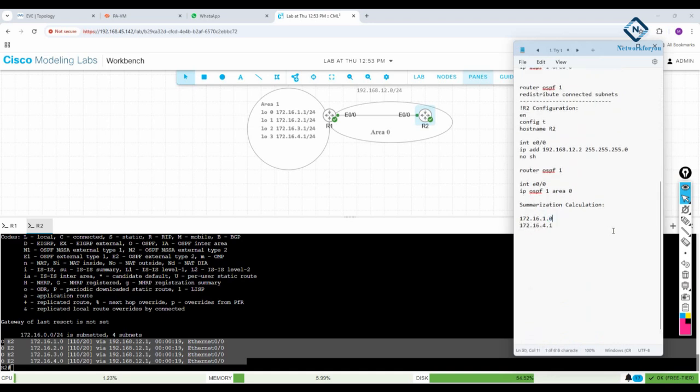So for the network ID you will write, you will make this one 0, and after that again you will write this one, but you will say these 3 octets are the same from here to here. So for that purpose I will write these 2, these 172.16 are the same, so I wrote like this, but for this one I need to convert this into binary. So how will you convert?